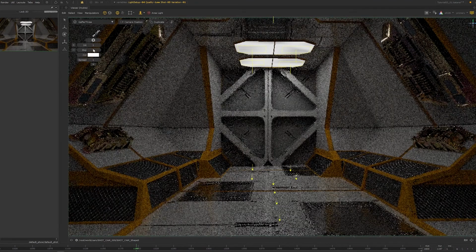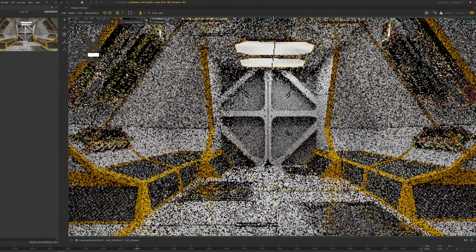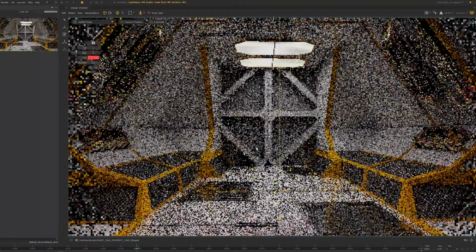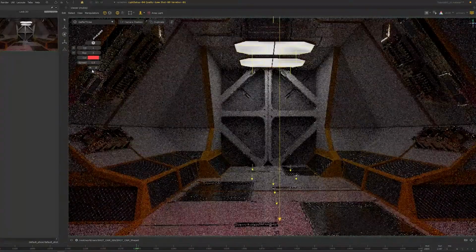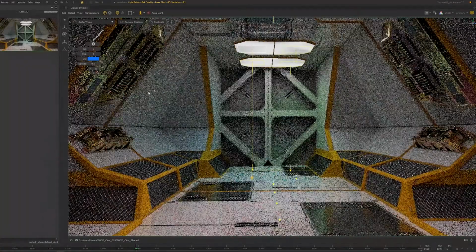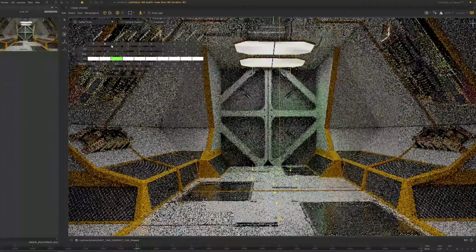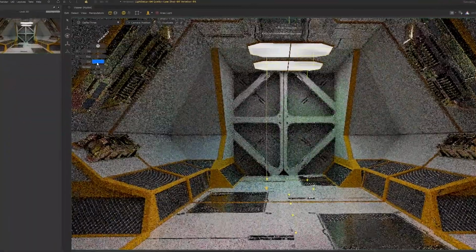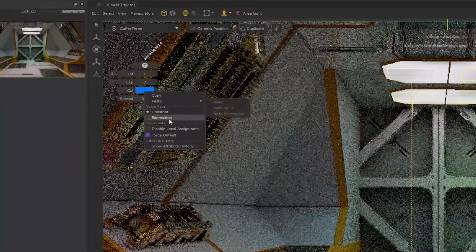But the best thing is, we still can make local overrides to each light even though they are clones. So if I want to make one of these lights red and another blue, I can simply change that parameter and it now has a local value that takes precedence over the global ones. So you can have as many lights as you want being driven by a template material, and still make individual changes to make each light as unique as you want them to be. If you want to go back to the template material values, just right click and disable local value.